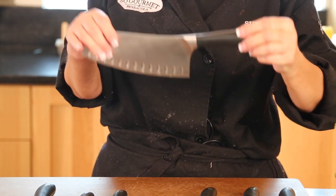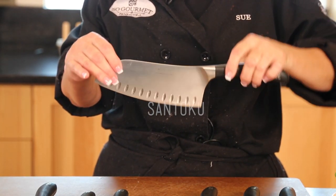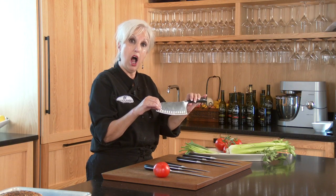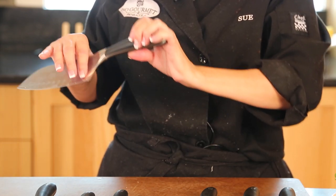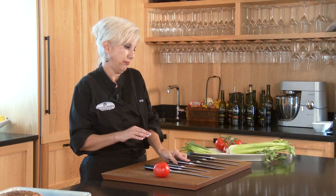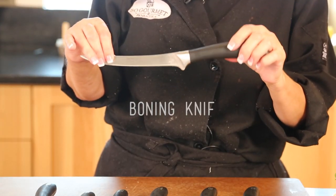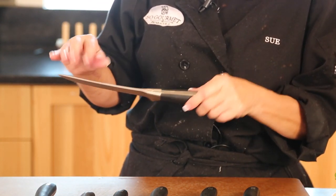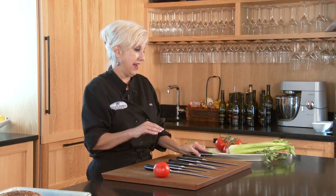Another chef's knife you may want to use is the Santoku. Notice the shape — it's a little different, with a curved front edge that makes it nice for rocking back and forth. The ribs that you see in it are called hollow ground, and that's nice for cutting celery or onions — these air pockets prevent it from pulling and dragging your food as you cut. Another knife that's good to have is a boning knife. You can get one that's rigid or one that has a little flexibility. This is wonderful for cutting up chicken or making a thin slice into a piece of fish or salmon because it's got a very thin straight edge.